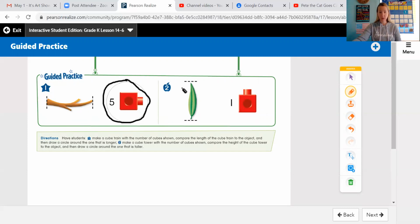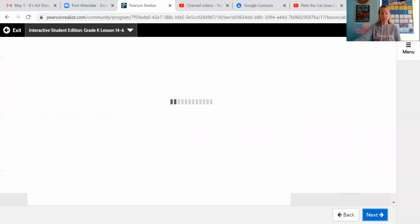Good job. Number 2 here, same thing. We are going to compare the height or how tall the leaf is compared to 1 cube train. So this one, they already showed it. If we only need 1 cube, you're looking at it. Is this 1 cube taller or shorter than this green leaf? I would say the green leaf is taller than the cube. So we need to circle the one that is taller. This green leaf is taller than 1 cube or 1 penny if you put 1 penny next to your leaf. All right, good job. Go ahead and flip it like a pancake.